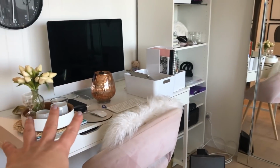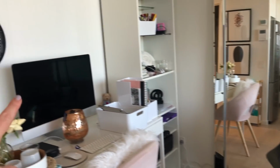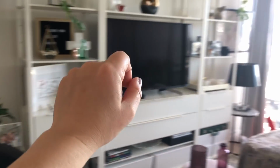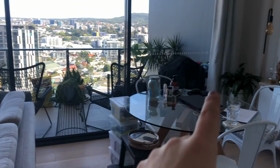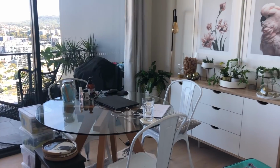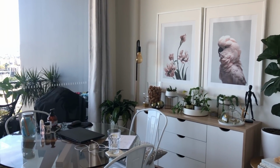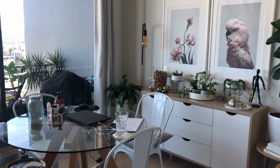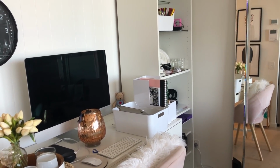I've returned my desk back to where it originally was. I had previously moved it to that wall because the glare from the big windows is quite significant on my work monitor and my laptop, which I've set up over there to make sure that there is no glare, and because it's got a nice backdrop for video conferencing calls and whatnot. But I'm just moving my own home office desk back to the original location.